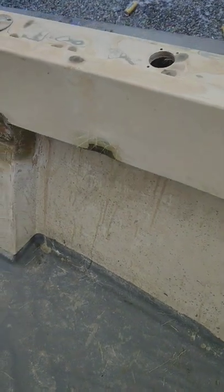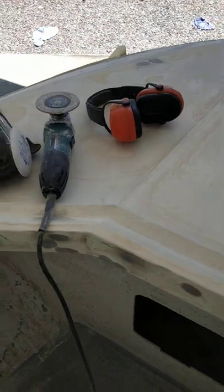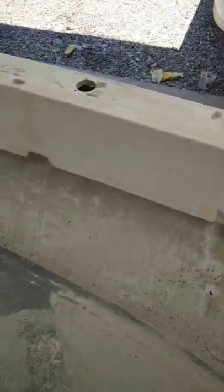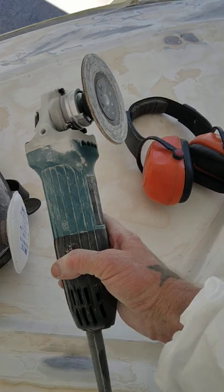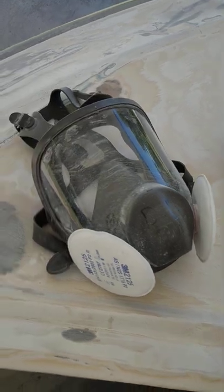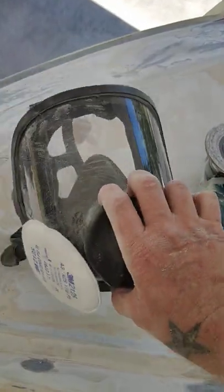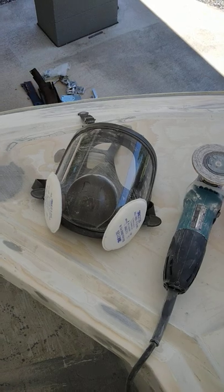Time for a drink — gets pretty hot wearing the white suit. I should have been wearing gloves; your hands get all dusty. This is the PPE I've been wearing — earmuffs, and this was a brand new grinder only two hours ago, obviously not now. This is the mask I've been wearing — it's great for grinding, works really well. Wouldn't use it when putting resin on though — way too expensive for that, and it's hard to clean.